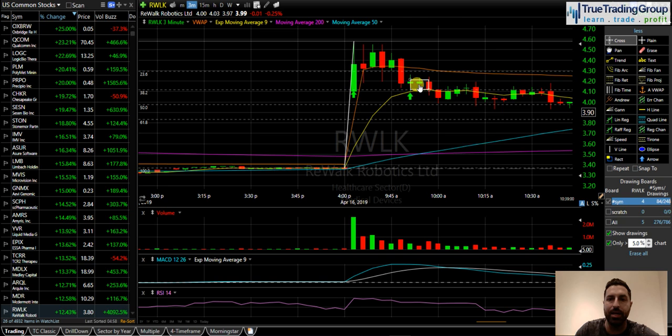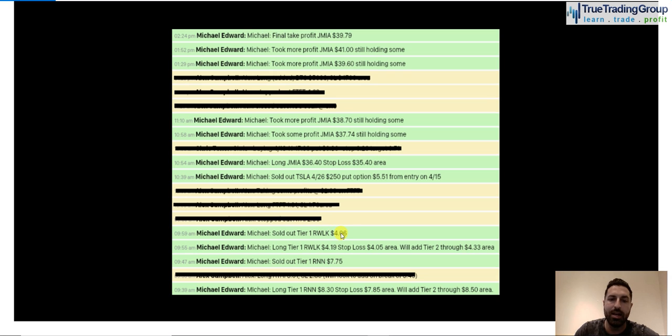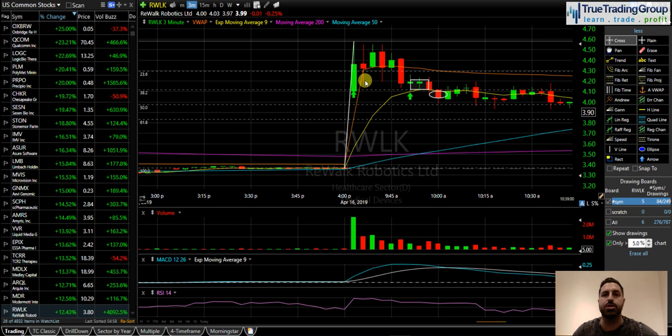So again, I'm long tier 1 because I think I see a double bottom gap up. A move through VWAP like this would confirm the double bottom gap up. I would add to the position here and look to take profits in front of the high of the day. That is not what happened. We rolled it over, broke the low of the day, and I exited my tier 1 position at 406. So now I'm 0 for 2 to start the day.